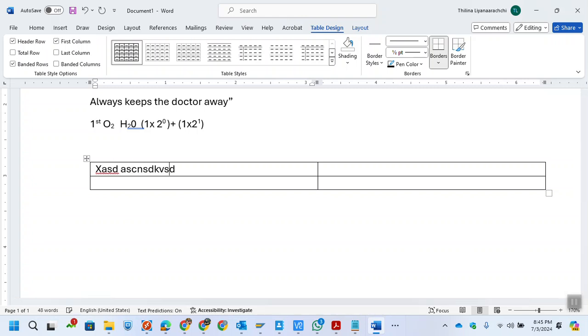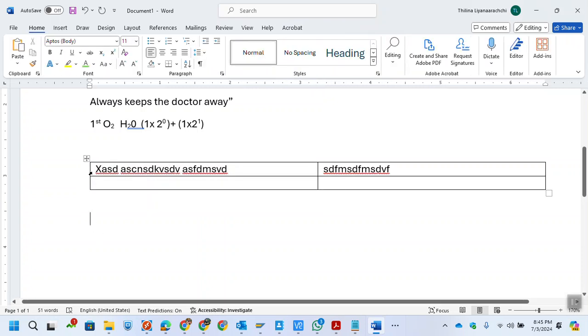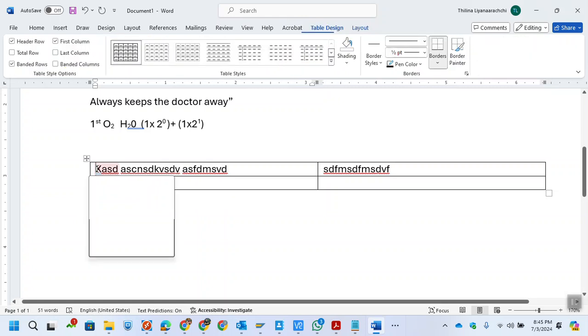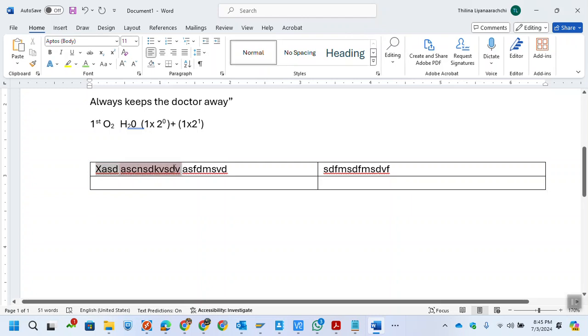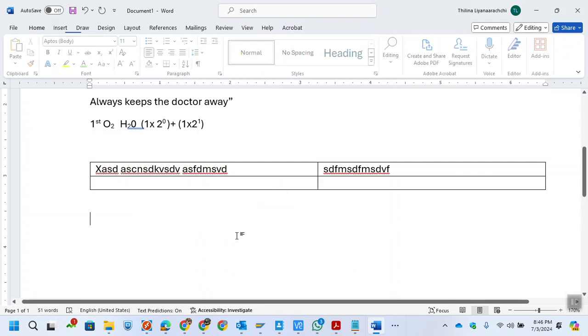If you want to select this, which is in table form, you can simply select it using this arrow change. The cursor is here, that is also possible. You can select with the cursor and drag up to here. But if you want to select an entire column or entire cell, there's an option. Come close nearby, and the arrow changes to a small black arrow. Click that and it will select the entire thing.